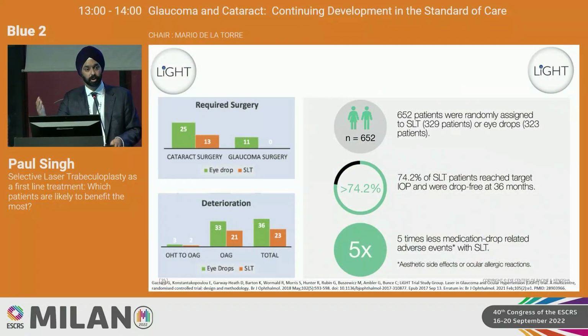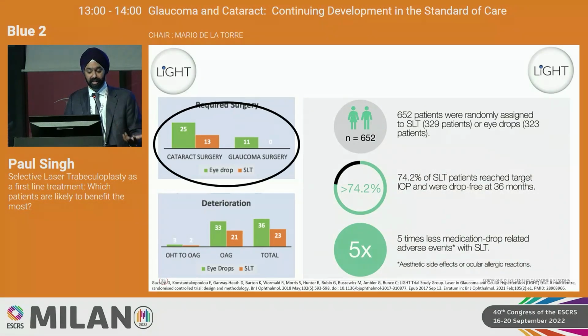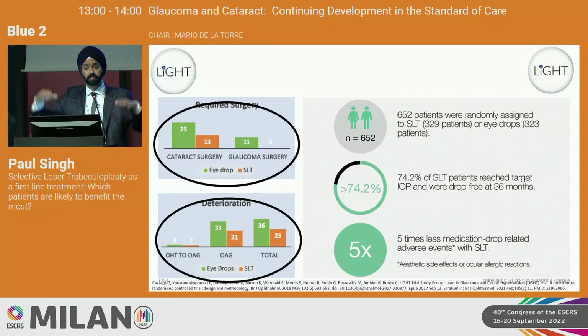Now, a lot of you have seen and heard Gus Gazzard's work, wonderful work for the LiGHT trial. I won't bore you too much, but it's a very important study. It basically took latanoprost first line versus SLT first line. Over 3 years, it looked at efficacy. Both had similar efficacy, but in the SLT group, fewer patients needed drops to attain target pressure. But when you looked at things like cost, quality of life, and progression to incisional surgery, 0 patients in the SLT group progressed to incisional surgery versus 11 in the drop group, less visual field deterioration, less cataract surgery. So despite the same efficacy, we see less progression in the SLT group.